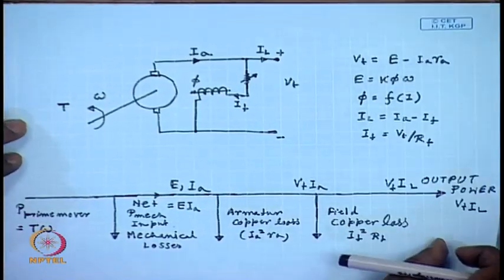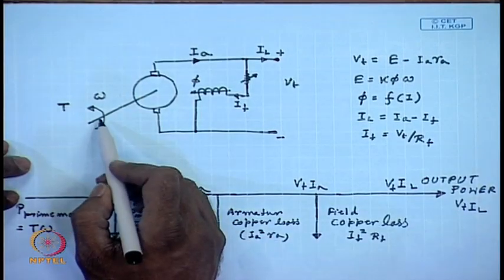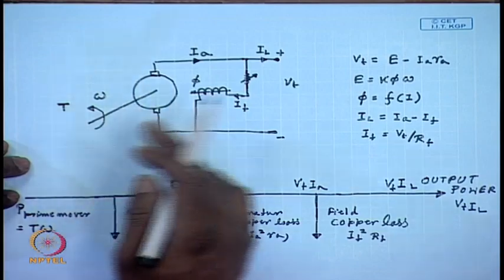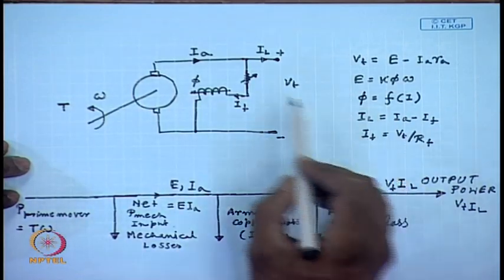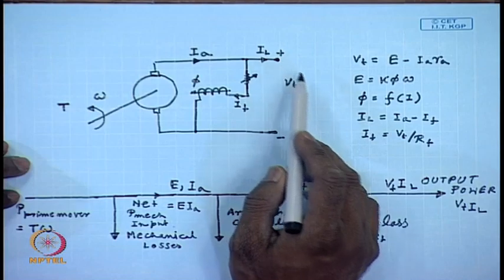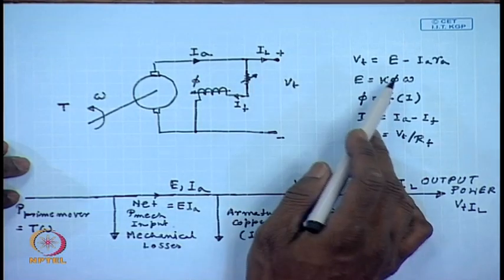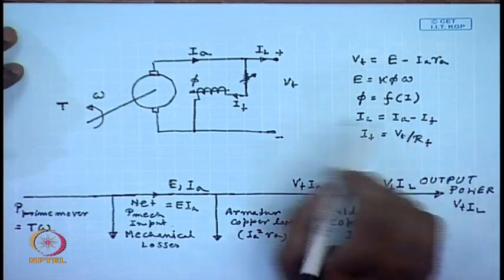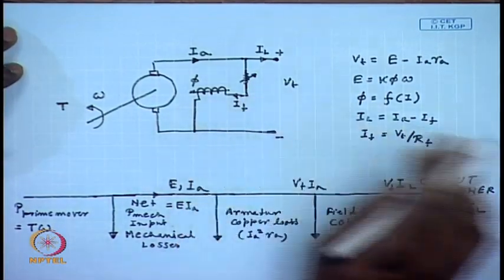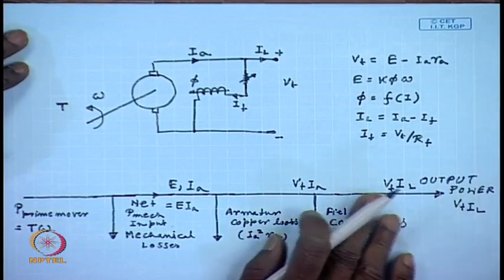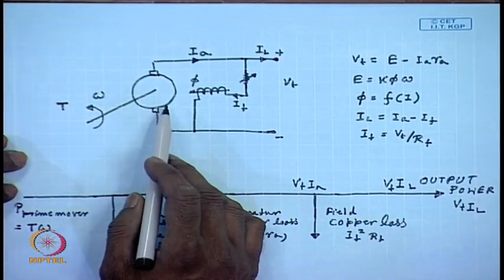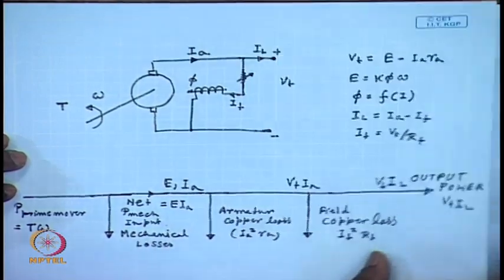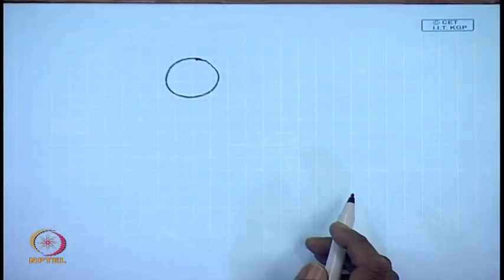We see that in a generator mode of operation, the power input is the mechanical power input from the shaft, and the output power is the electrical power, which may be consumed by a resistive load or can be fed back to the supply. So, it is not essential in order to operate this machine as a generator to have a DC supply available. This can work very easily as a self excited shunt generator supplying an isolated resistive load, but the situation is different for a motor mode of operation.